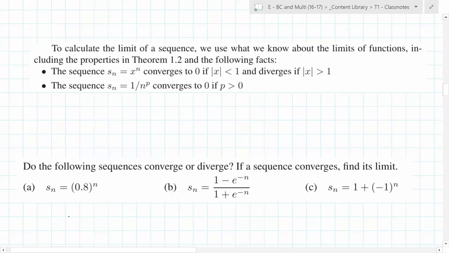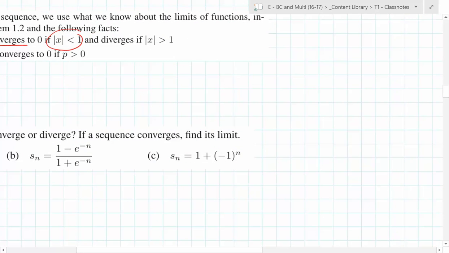A sequence, remember, there's no addition here. So what's the first term? N is 1. What's the first term? 0.8, like 80%, right? 0.8 squared, does it get smaller or bigger? Smaller. If you cube it, does it get even smaller? Yes. So does this sequence converge? Yes. Why does it converge based on what you have above? The absolute value of 0.8 is what? It's less than 1, so therefore it converges. It converges because the absolute value of 0.8 is less than 1.